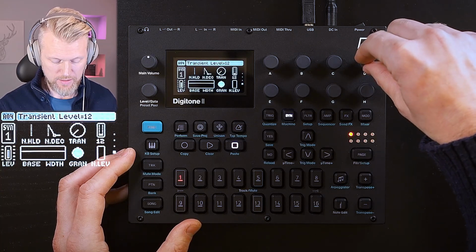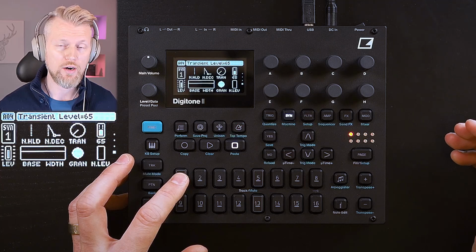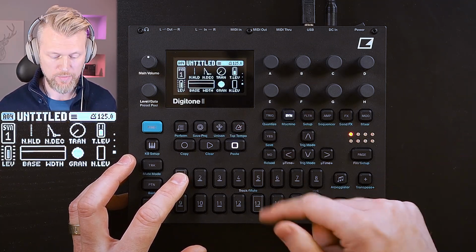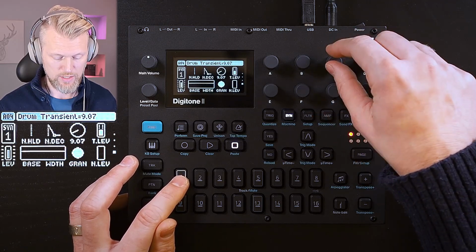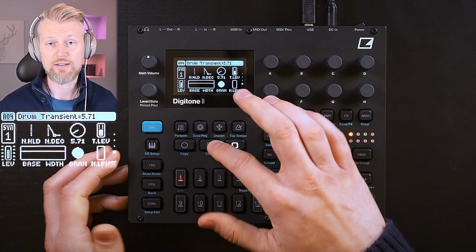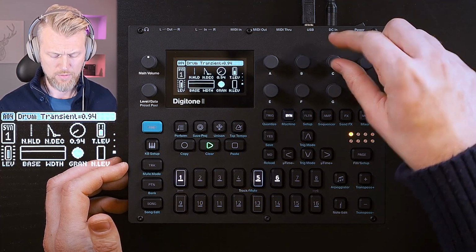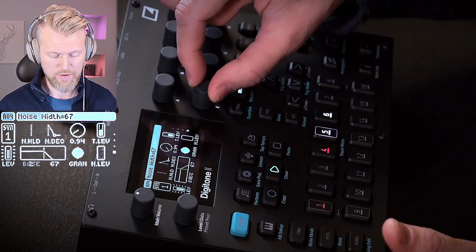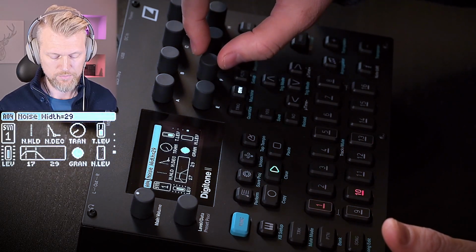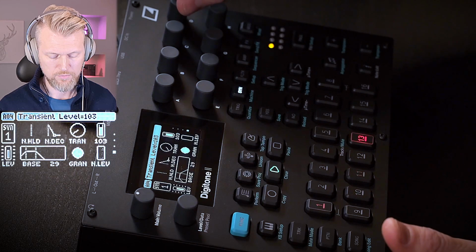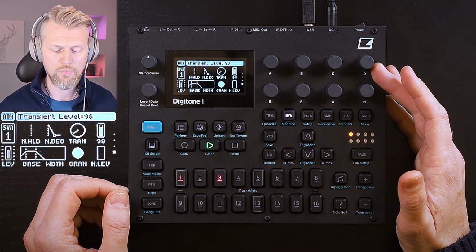You dial up this transient level, and then you suddenly are hearing a sample overlaid on top of this FM sweep we just created. So you can use this to create a transient immediately on any sound. And you also have a separate filter for it. So this just creates a bit of extra punch to the kick.